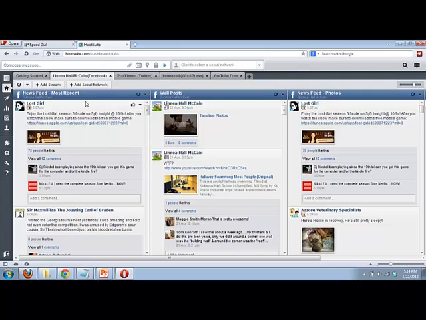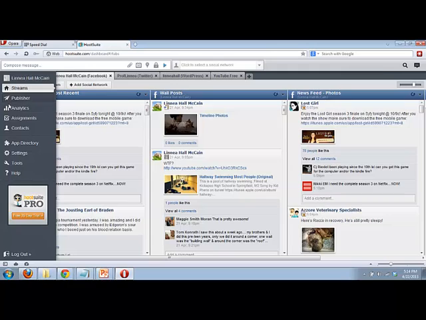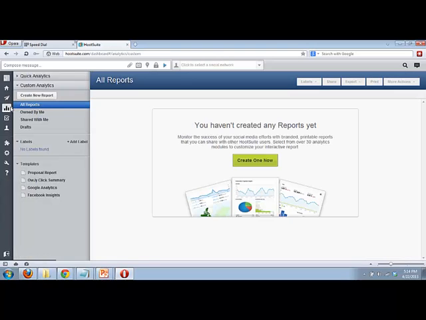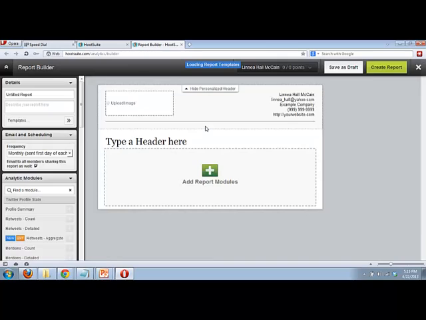You can also assign it to other team members so that you know that another team member is supposed to be watching that. So that's something that's really cool with that. We also have analytics available here. You can see, and I don't have any reports set up, but there are several reports that you can set up based on this. You can see what's trending.